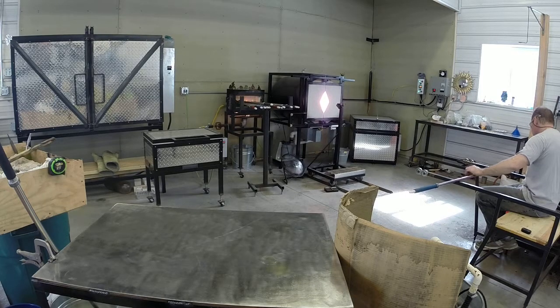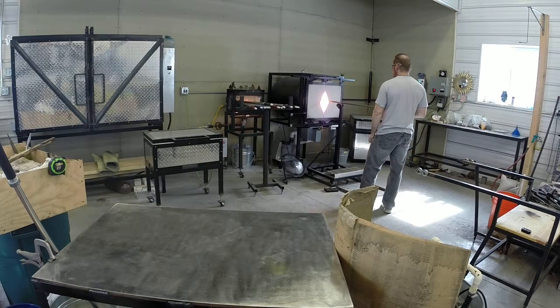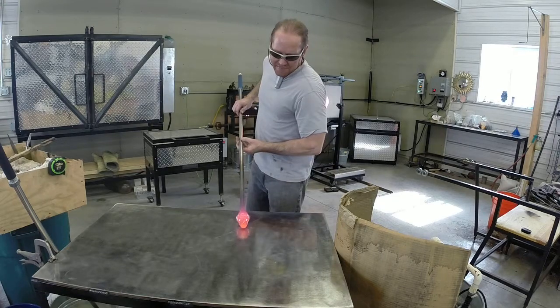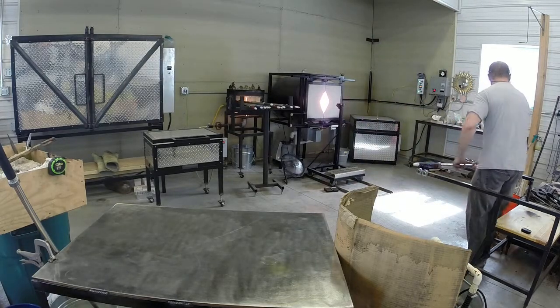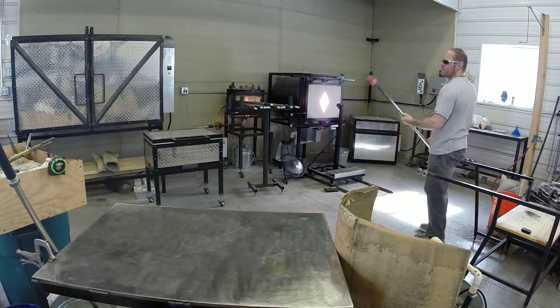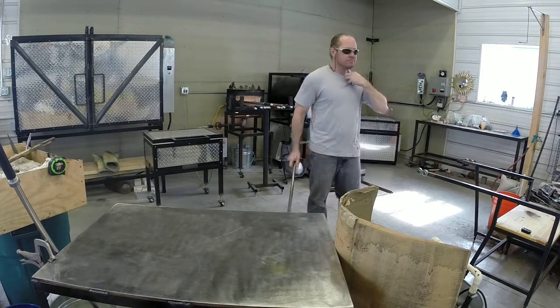The glass in the tank is recycled. I found a whole bunch of clear glass that I had just from making little practice pieces or getting all the little punnies that crack off in my punny bucket over there. But if there was a little bit of color on it, I went ahead and used it too, and I can definitely see that in the glass. Even a little tiny bit. Melted just fine though. There it goes. Man, that yellow's a hot color. Tell you what.